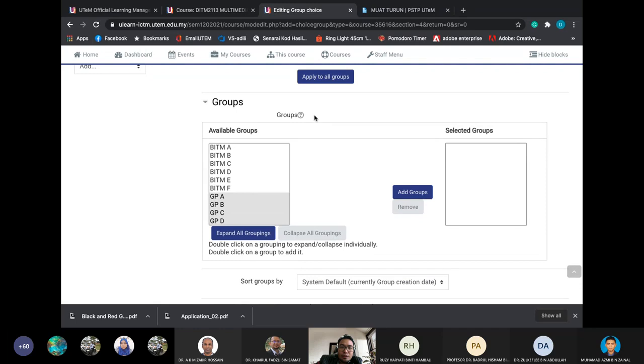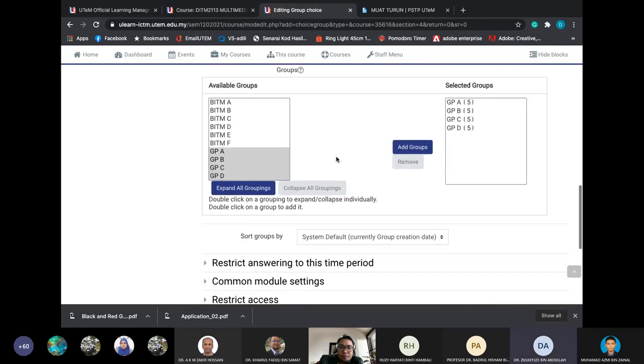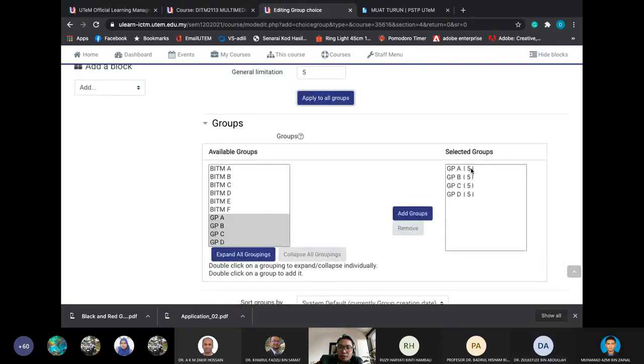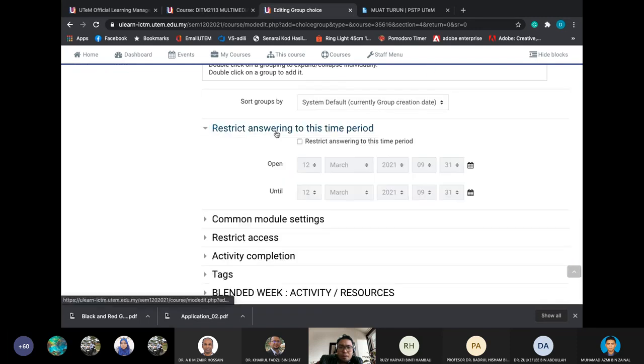Once we put all the settings, then add the groups that you would like to put in, and then apply to all groups. See, when you click apply to all groups, the number of participants will be listed here, 5. Then for the rest, if you really want to put restrictions, it's up to you.